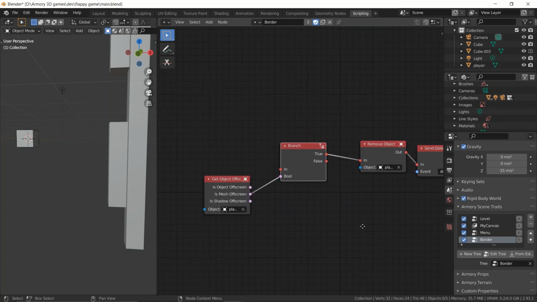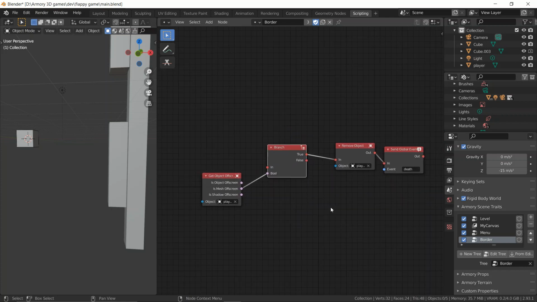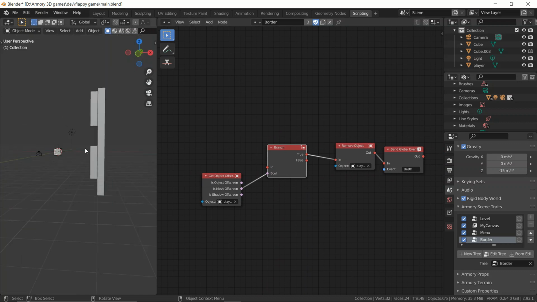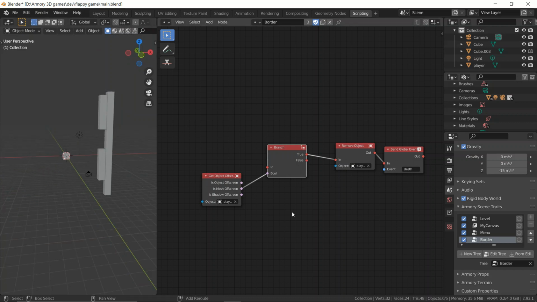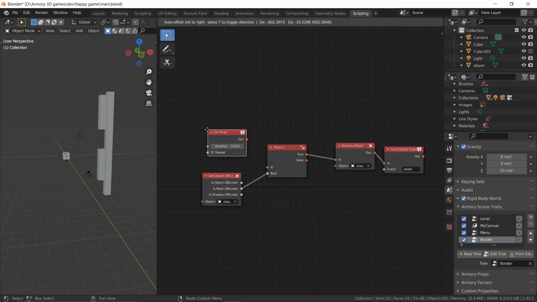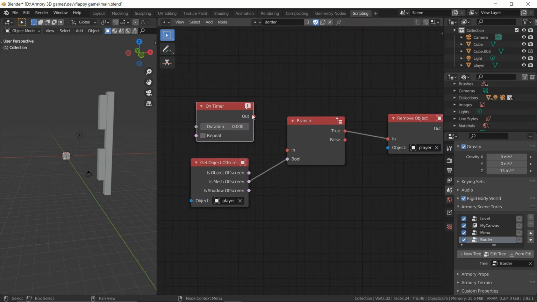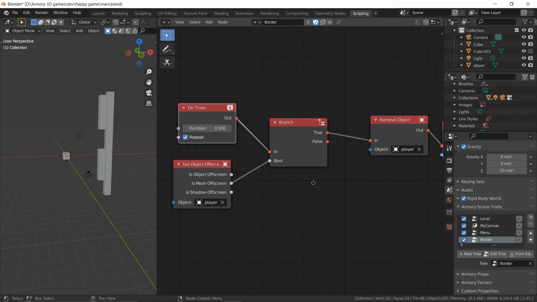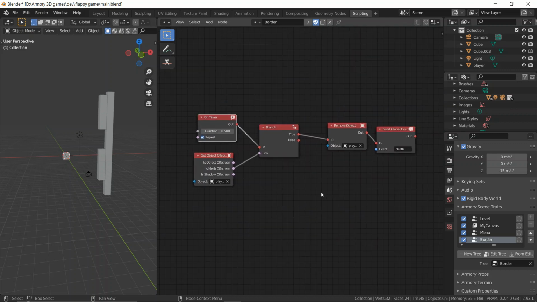And so now all we need to do to complete this script is to actually grab a way to make it loop, to repeat it on multiple frames, because if not, it's not actually going to do it at all because we haven't defined it to happen. So we can go to the event tab and go ahead and grab an on update or a timer node. I'm going to grab a timer node for optimization because we don't actually need to do this 30 times or 60 times every single second. We can instead do it maybe 2 times a second and make sure you repeat it so it does actually do it every second. And now there we go, the script is complete.